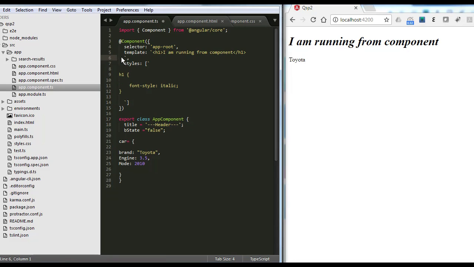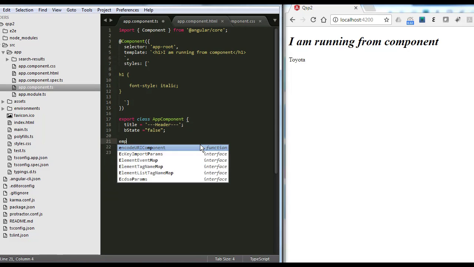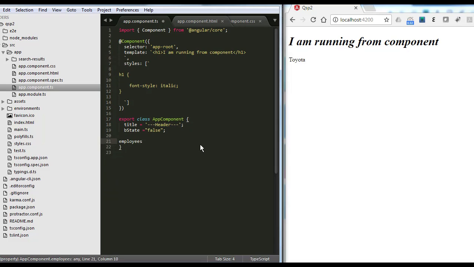Let's move on and try the array. To initialize an array, it's going to be, again, the name of the array, and instead of the braces you're going to use brackets, and inside the brackets you can put the values, separate them with single quotes, and separate them with commas.